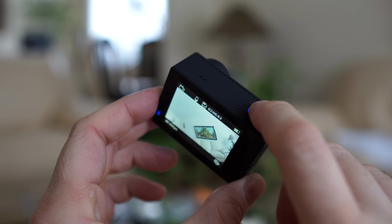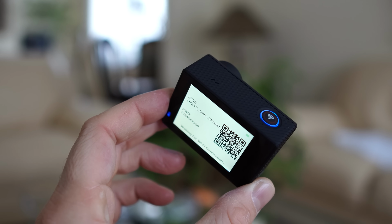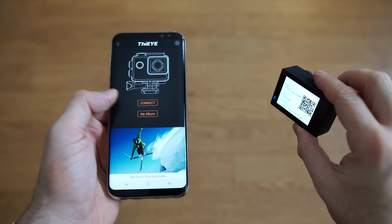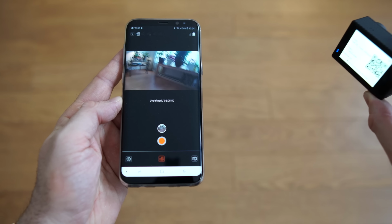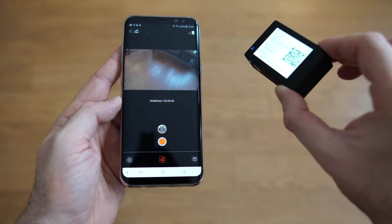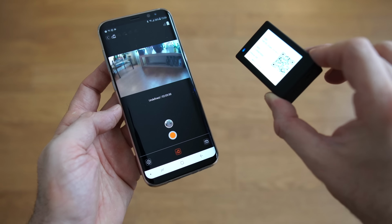So the camera can also make a Wi-Fi network, and you can control it from your smartphone. Of course, this is a feature that we've seen for a lot of other action cameras in the past, and like always, you have to install an app on your smartphone. Once you're connected to the camera, you can see everything that the camera sees right on your smartphone or tablet, but as you can probably see for yourself, there is quite a bit of lag in there. You also have access to all the settings right from your smartphone, and you can also start and stop recordings from your smartphone.